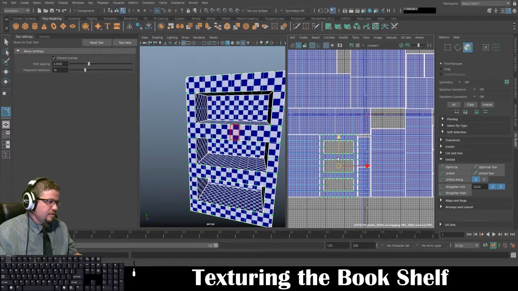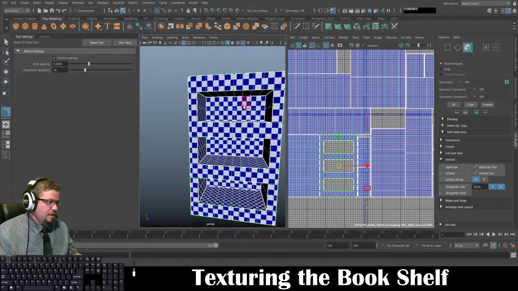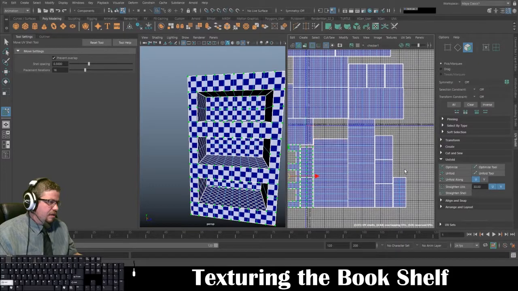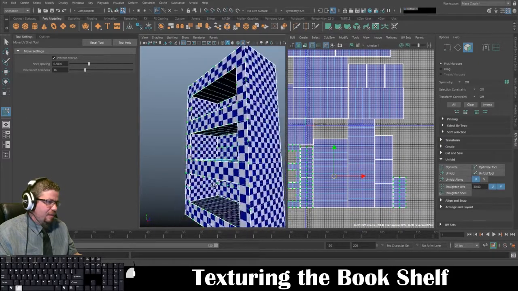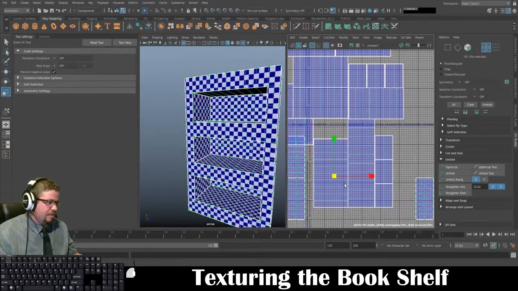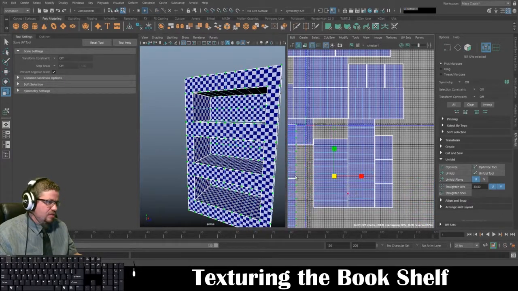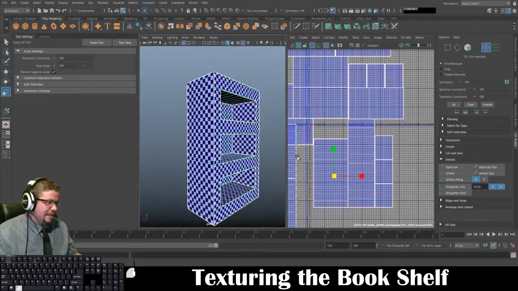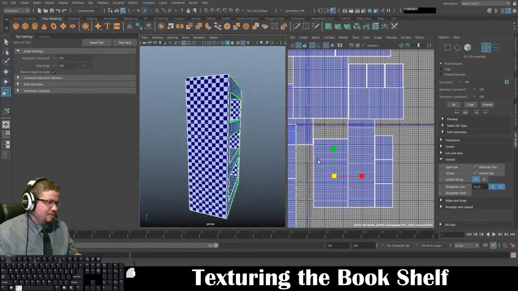I'll select this one. This one. So I'm holding Shift and clicking and dragging over these, and I think I've got all of them. And now I can scale them a little bit larger to try to match those squares a little bit more closely, and that's actually pretty good.